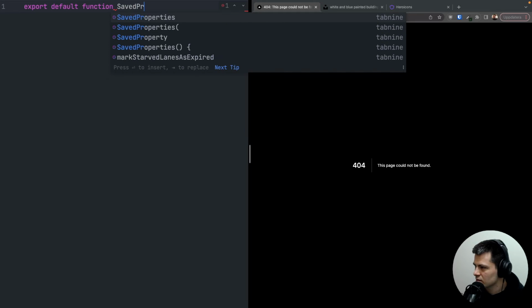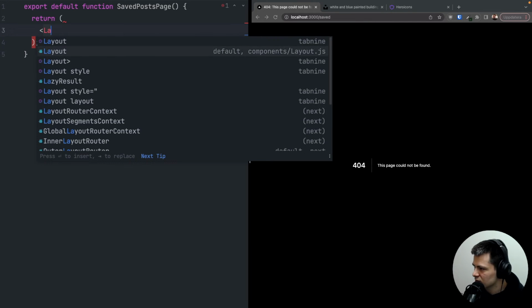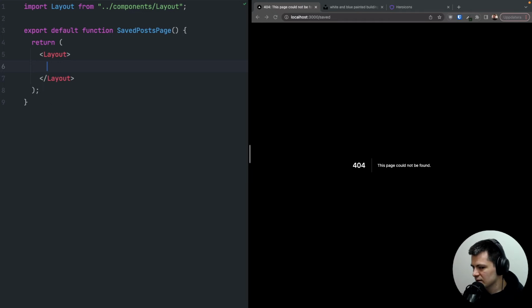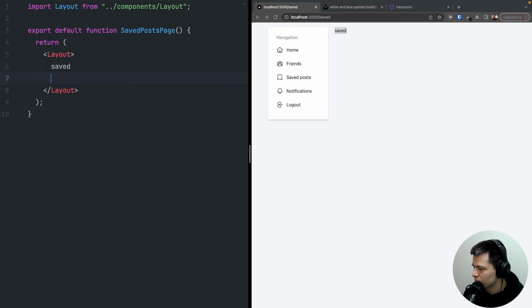Let's do saved page, or maybe saved posts page, and it will return parentheses, and inside parentheses we need layout. So let's import this one, and inside the layout, let's maybe just say saved. Now if I refresh, we get this saved, but we want to have posts here.